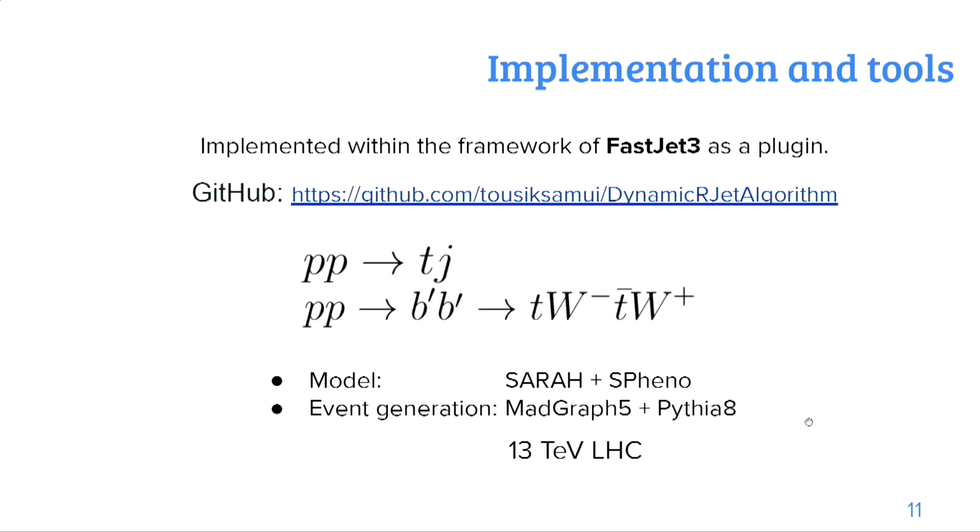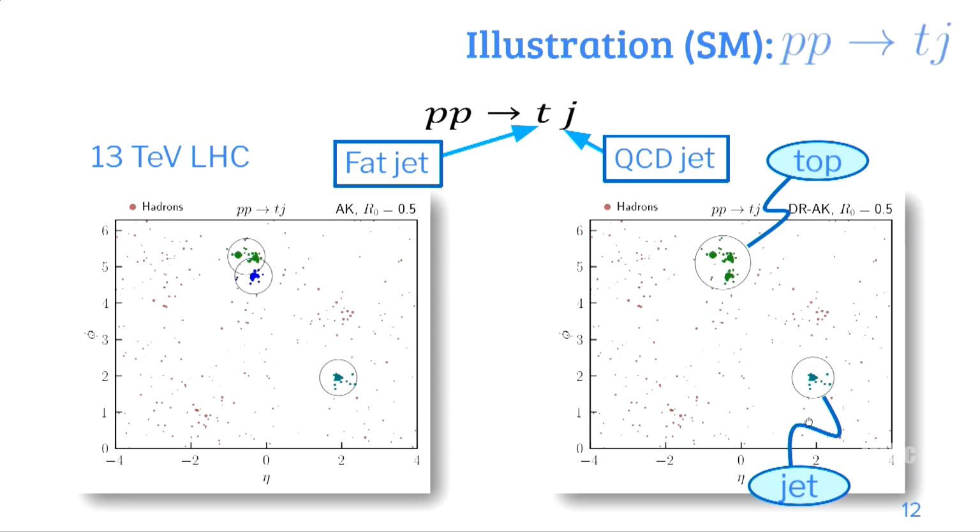example, which is not within the standard model, where we incorporated a sequential model where a bottom partner has been introduced, and this heavy bottom partner decays to a top and a W boson, where we can see the utility of our method. This has been implemented in model building, and then event generation has been done in MadGraph and Pythia. Those are the examples. And let me illustrate one particular event.